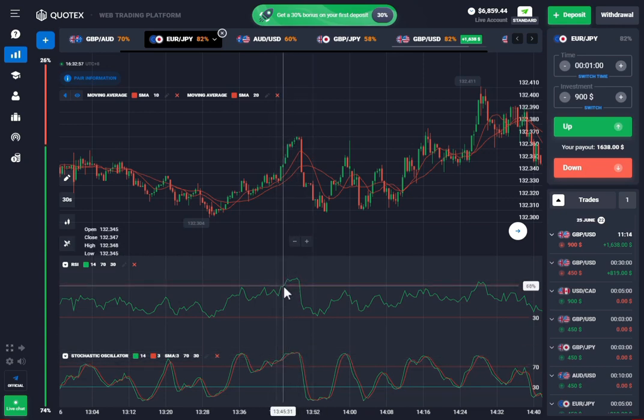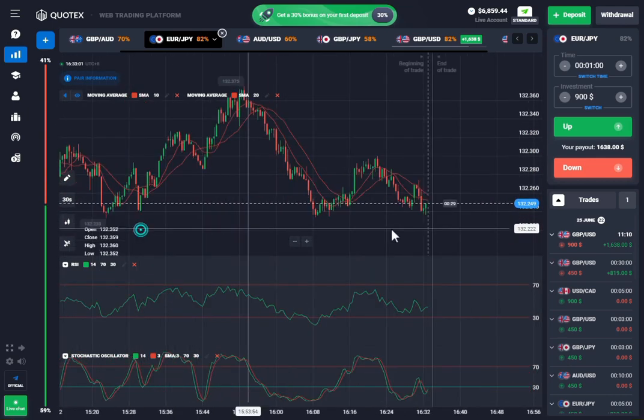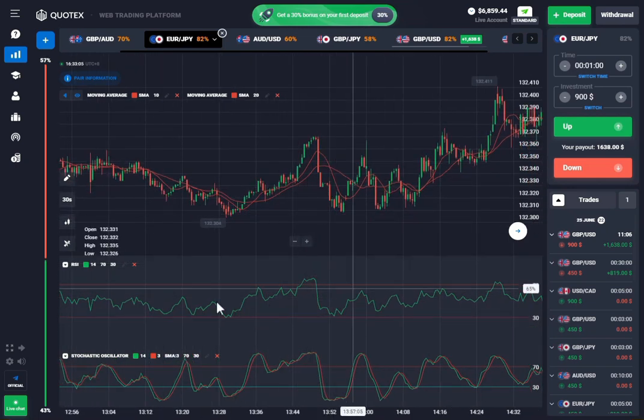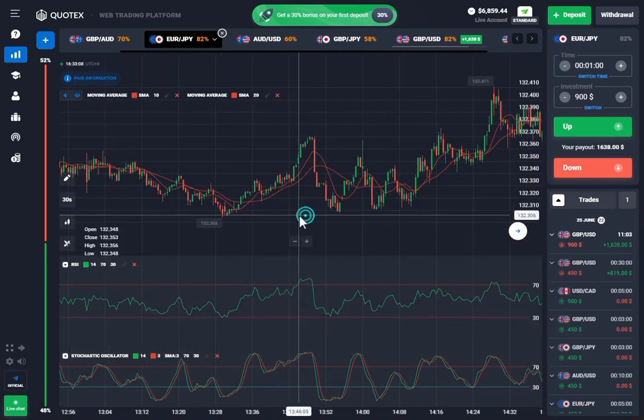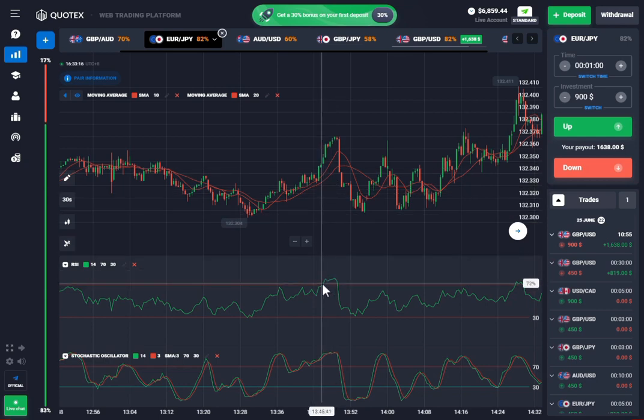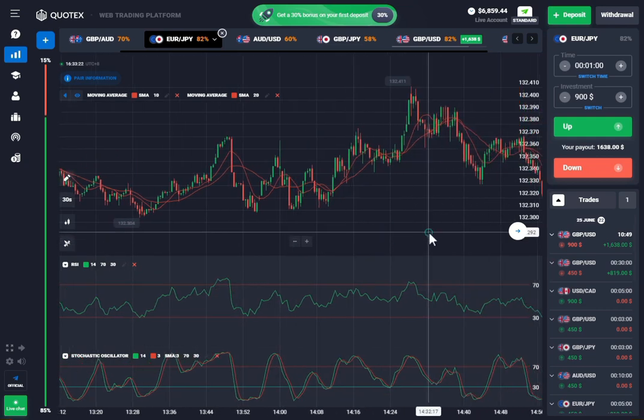stochastic touches here, if we do a reversal here, we would have lost. So what I usually do if I see structures and I start to see that this strategy is failing, always try to backtest your strategy, like scroll a couple of hours back, and then instead of entering a reversal trade here, we enter over here when the RSI goes back into the channel. So that would be the most ideal situation.